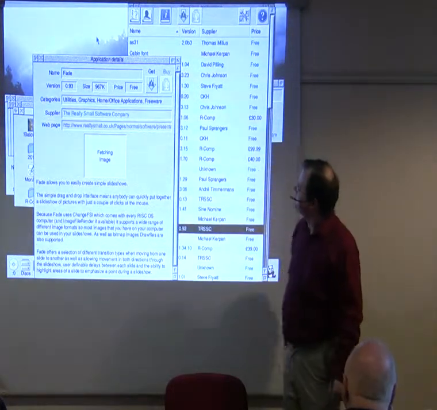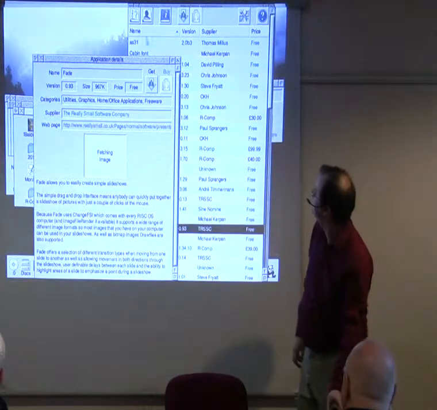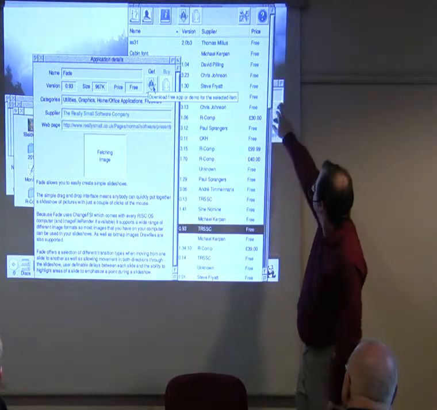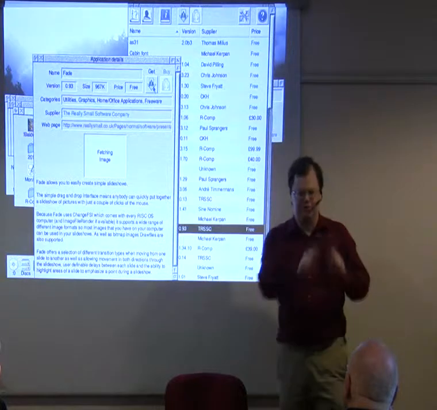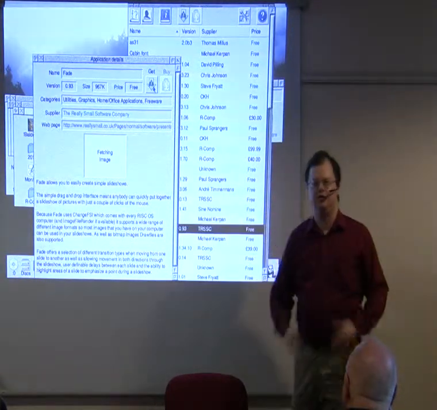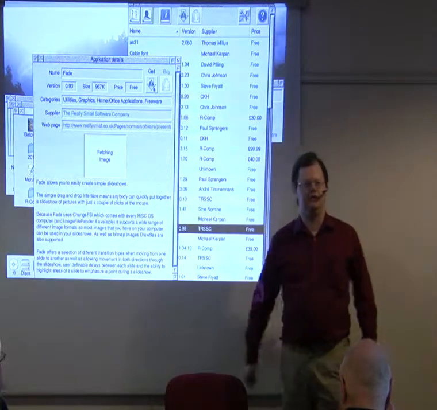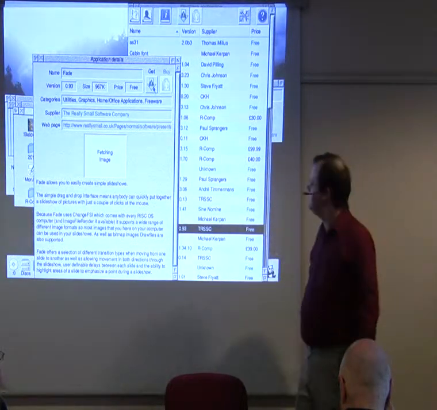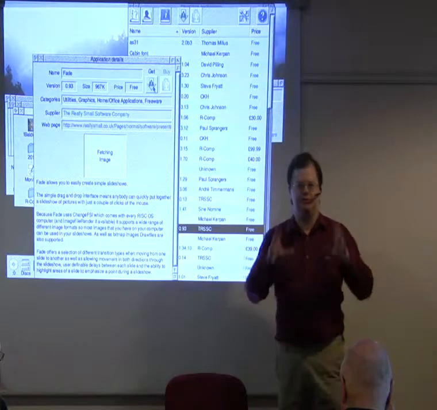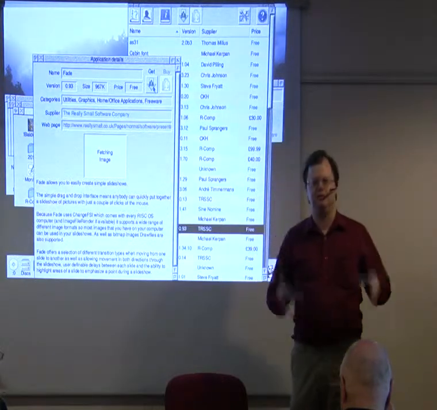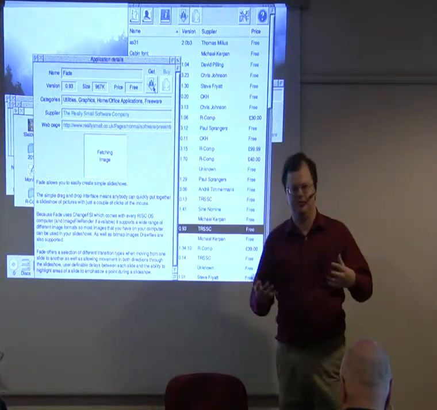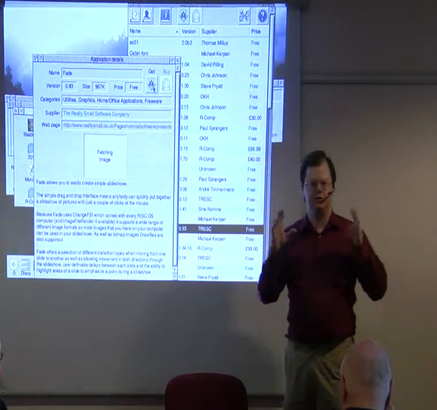When you click the Get button at the top, this one here, it will download, and the status window, which is tucked away at the back here, will show you a percentage completed bar that will go across. Once the program is downloaded, it will open, and you can literally just double click on it to run whatever you've downloaded. More complicated files may have a README file that tells you how to install it, but we've always designed it, and we advise suppliers very much, the program should be ready to go.